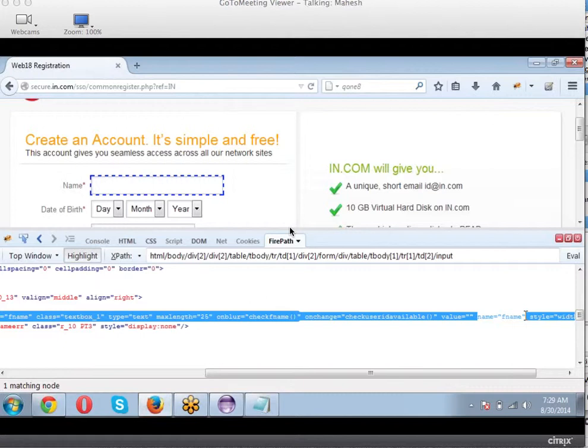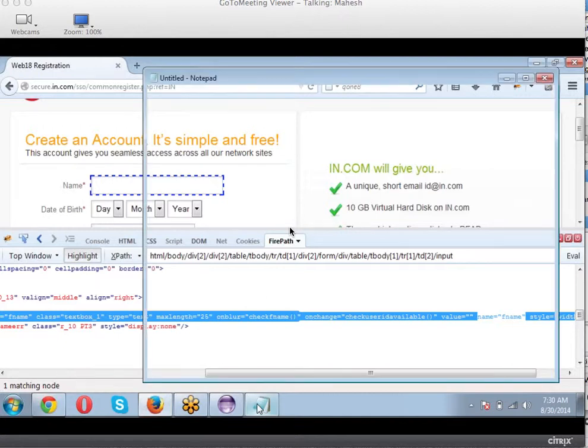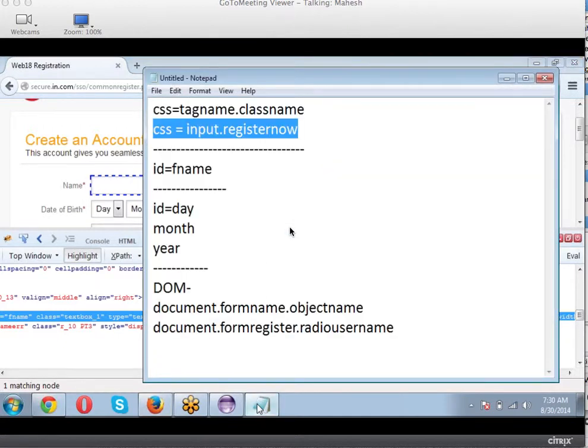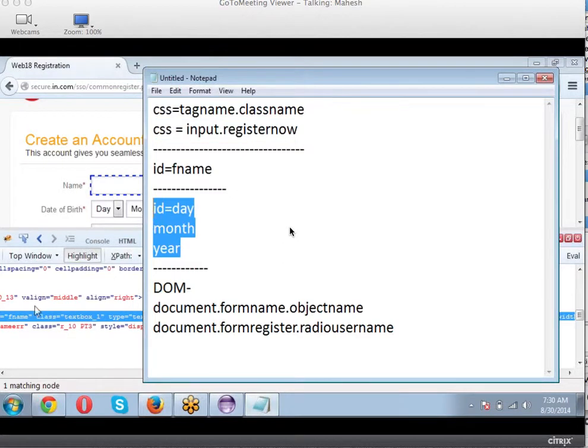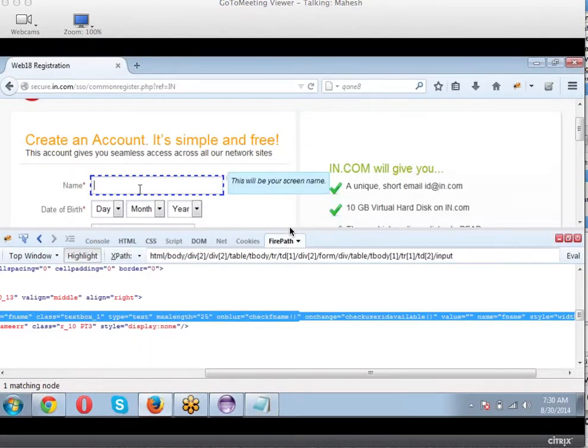Yes, Mahesh. Okay. I can use ID, I can use name, everybody. And if these two are failing, then I'll go for CSS. And if that is also failing, then I go for XPath. But I don't feel so because these are all ID property values and it suffices my need. And my radio button, when I write a user name here, something like test user, and I scroll down, click on this username.